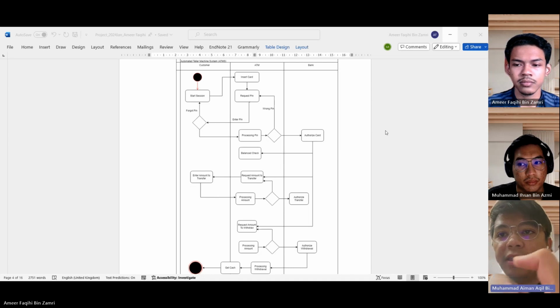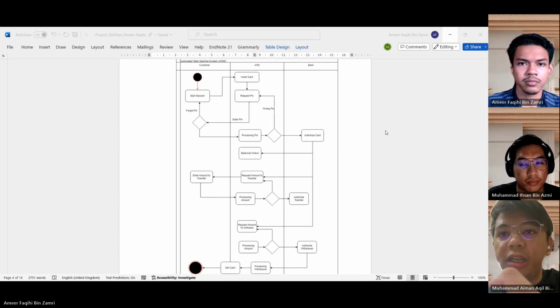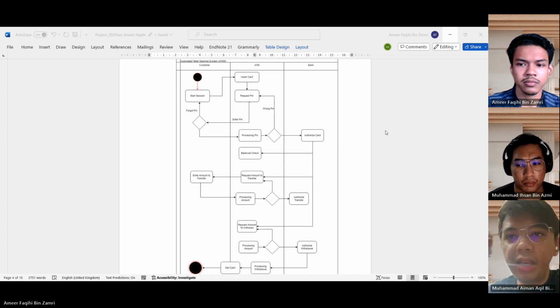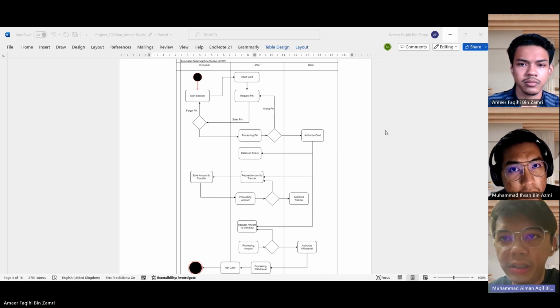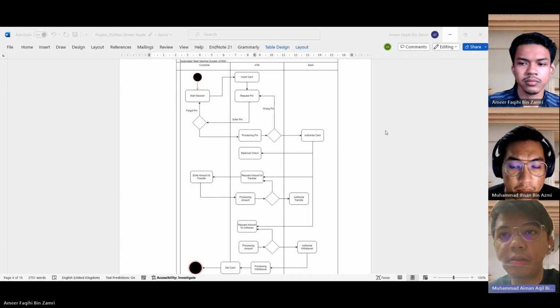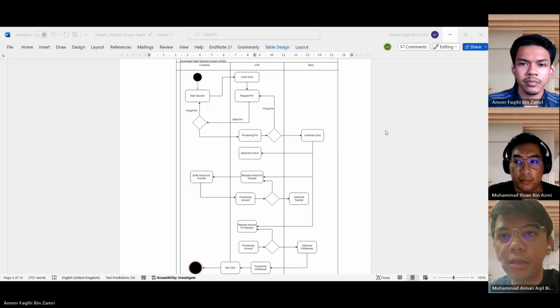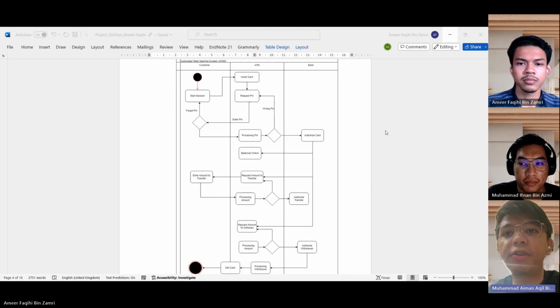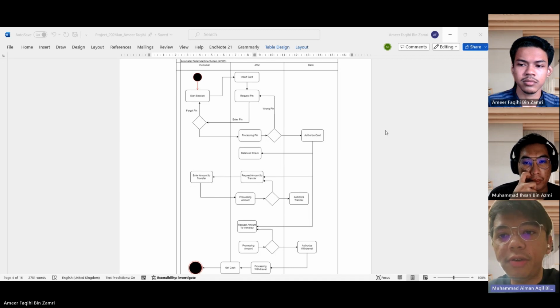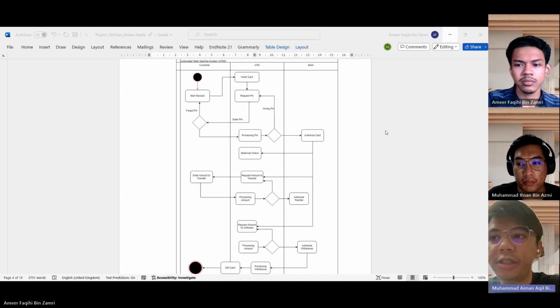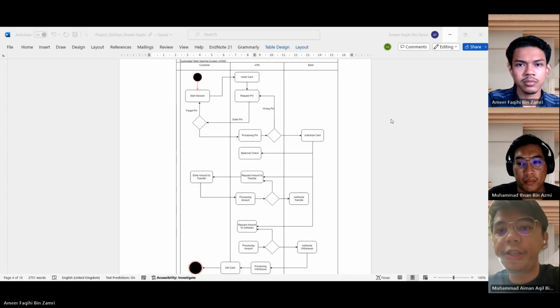If the customer enters the PIN correctly, they can proceed. If the customer forgot the PIN, they need to start again. You can see all the trajectory for the activity diagram. Thank you. So next person.